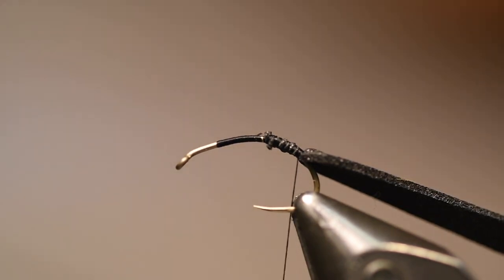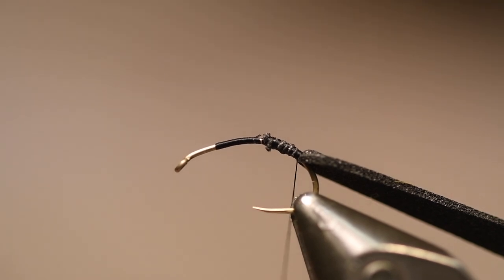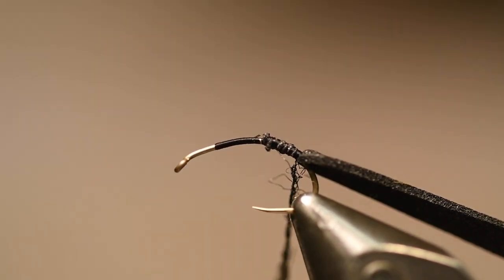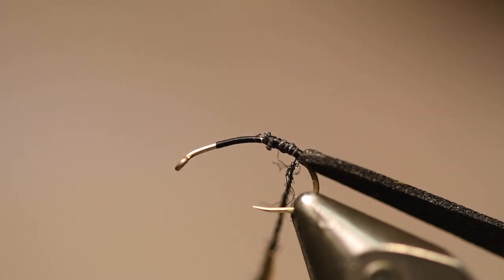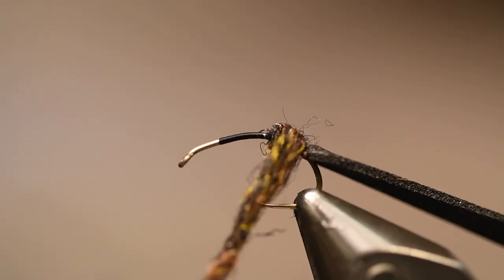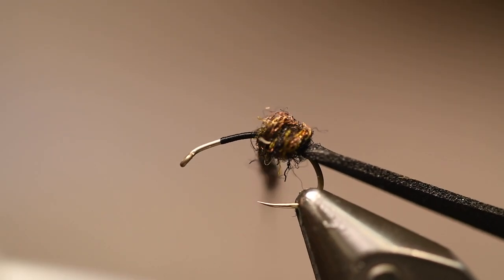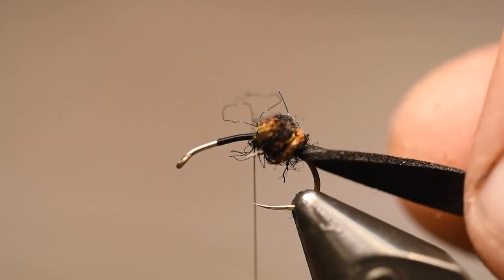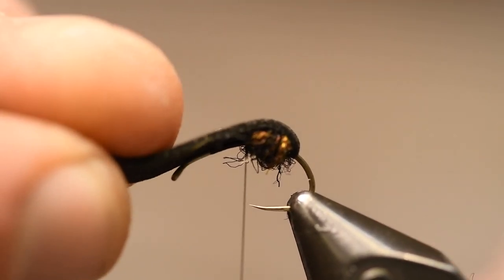And then for the body of this fly, I use a squirrel blend dub. This is a really nice buggy dubbing. This is the color black orange, or orange black is the blend. And you want to build up a slightly bigger back body like this. And then I fold the foam.